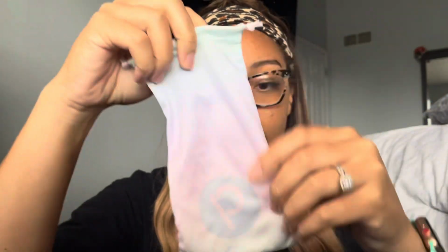Let's get started. So inside the packaging, you get your packing slip, the little baggie that it comes in. The phone case is in there, and they give you a little pamphlet with tips and directions.